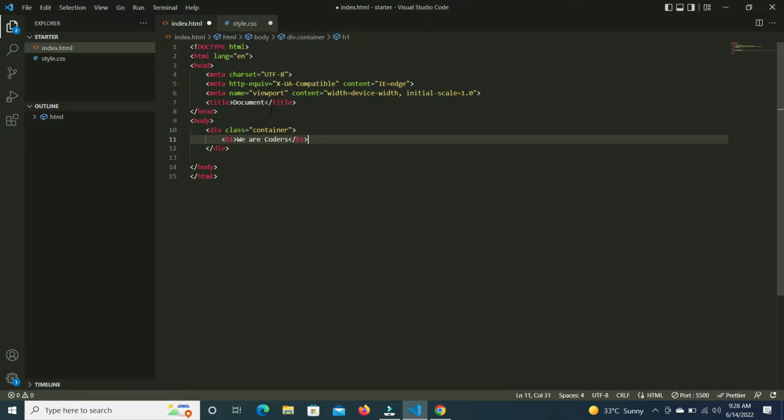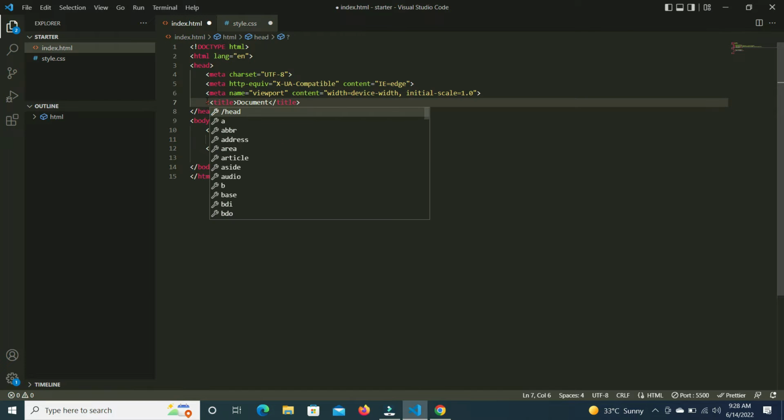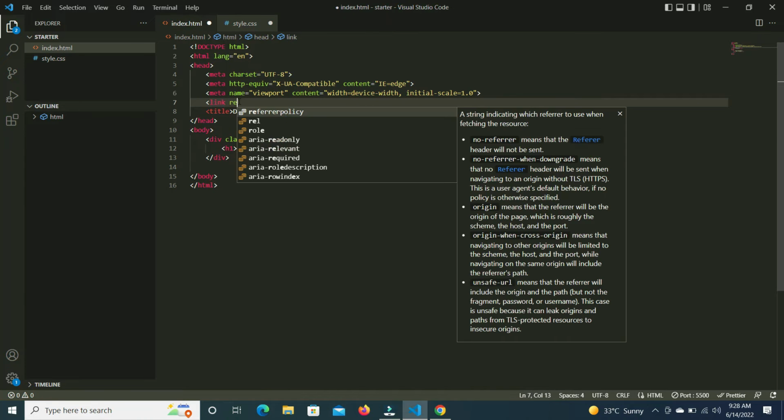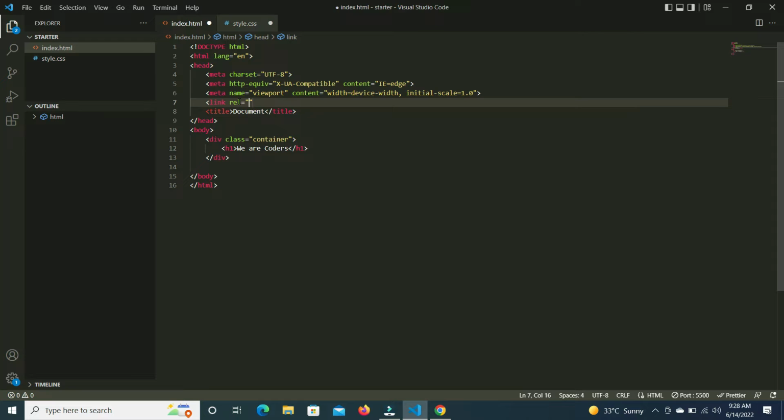Now I need to link this style sheet to our HTML doctype. Add a source and then close this.